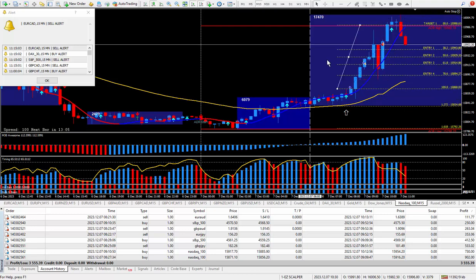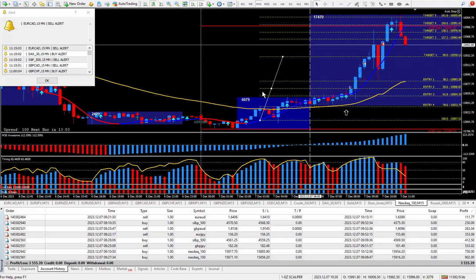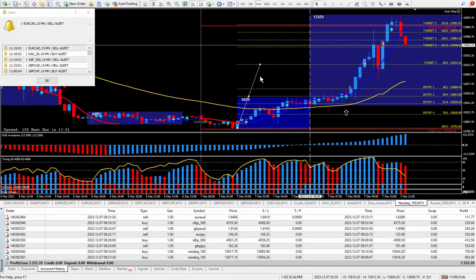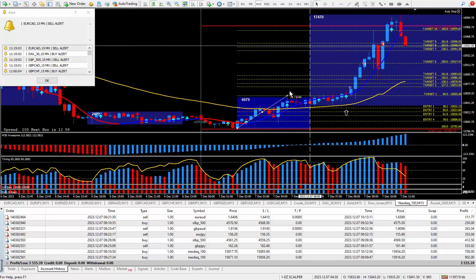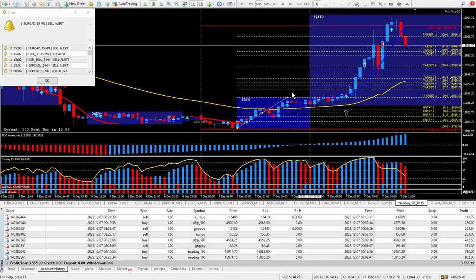So if you have any questions at all, well, quite simple. All you got to do is get in contact with me. There's many different ways to trade with this. Look at London. If I dropped it down to the 5 minutes, it would be a little bit more clear. But as you can clearly see, it actually hit target 10 right there. Well, and it passed it also.